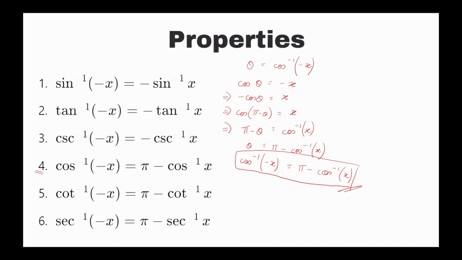Of course, in your examination, whenever you're given a question of inverse trigonometric function, you can always assume that trigonometric function to be some other variable, let's say a, b, theta or y, and then try to solve it using your normal trigonometry. Or the better way is that you remember such properties and write down your answer directly. So I think remembering the properties is much easier so that you can solve the questions quickly during your examination.